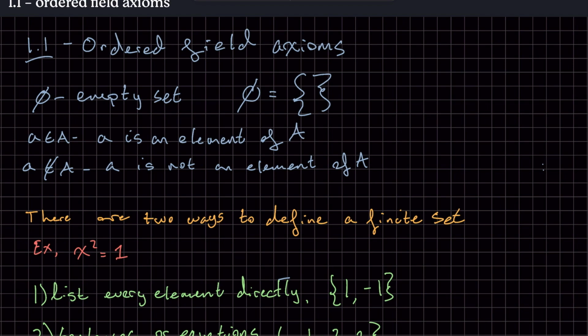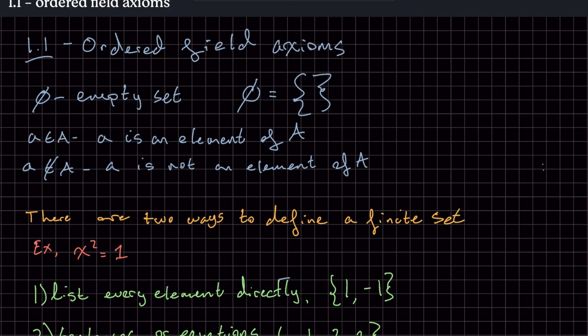So what I am on right now is Chapter 1, Section 1.1, which is ordered field axioms. Mathematicians use these things called postulates and axioms that are set in stone and defined things in math that you can use to prove theorems, right? So there is a list of axioms that I will talk about in this video that you can use to prove pretty much every theorem in algebra, and it's really, really interesting. So let's start. We're in section 1.1, which is the ordered field axioms.